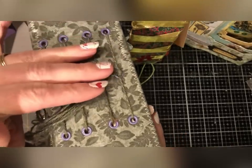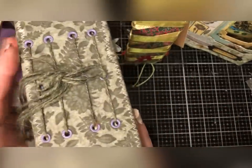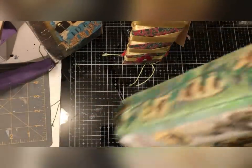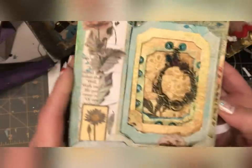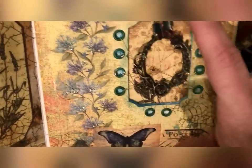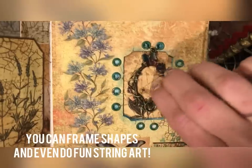This is a three-hole pamphlet stitch on the spine of the junk journal. You can see I've used four signatures — that's 12 eyelets right here. This other book I actually had 18 eyelets before I even had any pages. Eyelets are so much fun and addictive to add interest to your journal. I just added them onto a page — it kind of made a little frame — and then I did some string art in between the eyelets.